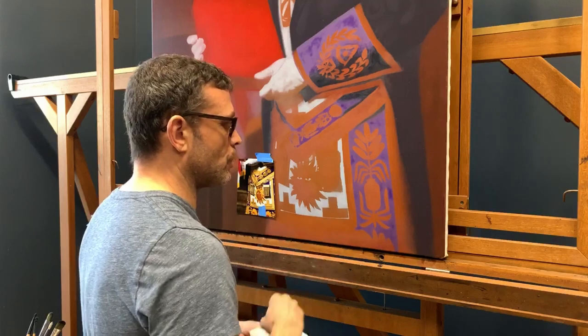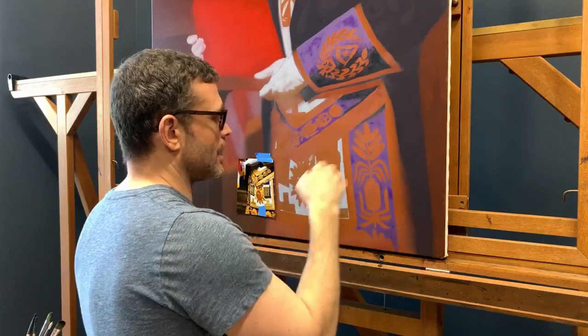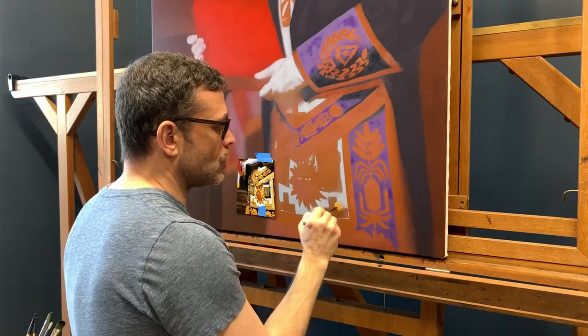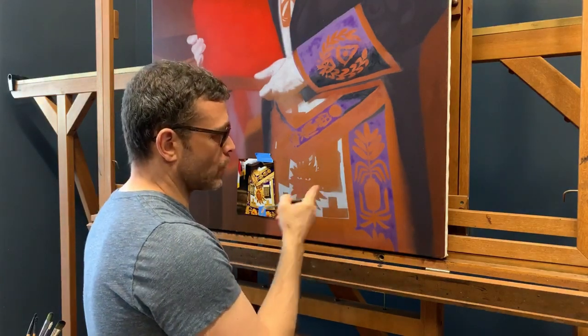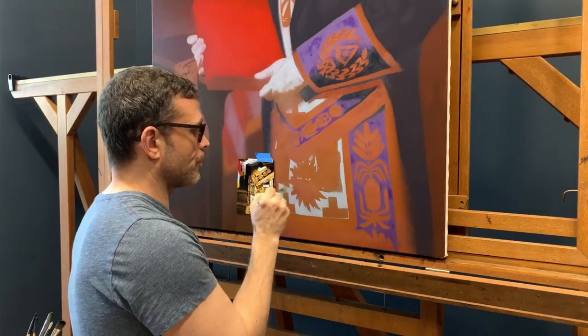I'm going to be stuck to a degree doing it anyway as I render those edges in, those details, like the embroidery and that kind of stuff. Since I'm going to have to do it at that point anyway, there's no reason to do it here, because I'd do it here and then I'd have to do it again in the next pass when I lay in the embroidery. So I'll just do it in one of the passes.